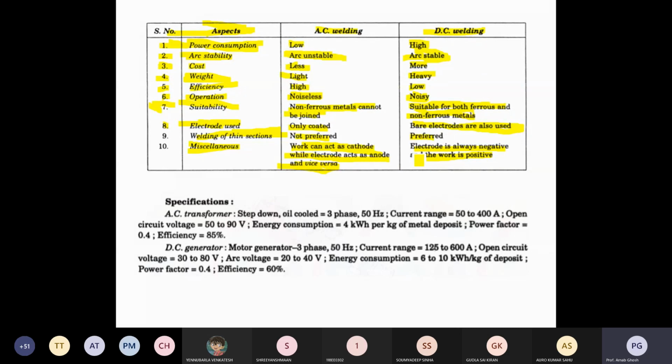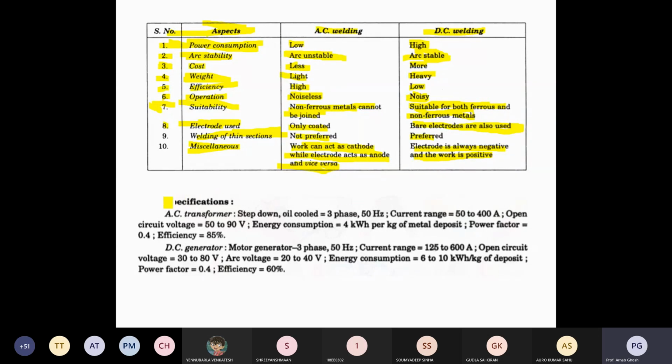So you are giving the positive terminal of the DC generator to the transformer. After rectification, it will be connected to the workspace in case of DC welding, and the negative terminal is connected to the welding material, sorry, that electrode material. Okay, I think all of you are able to understand the most important features in the comparison between your AC welding and DC welding. So that concept is there.